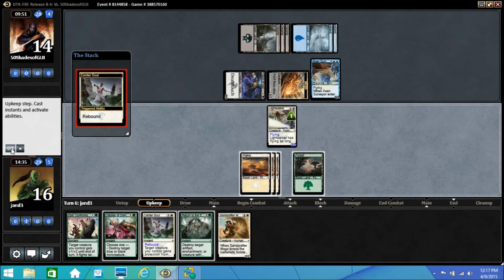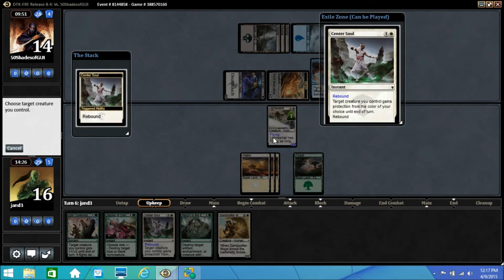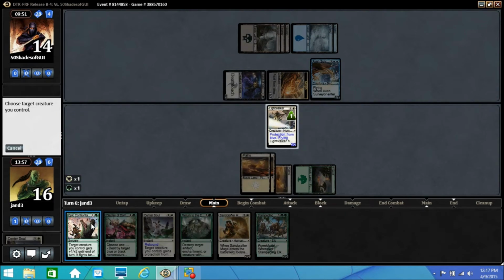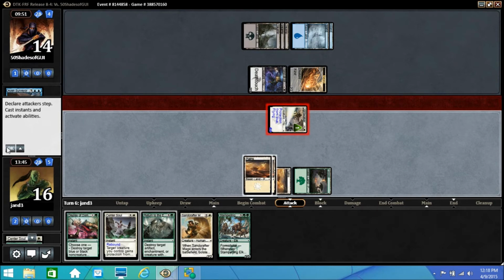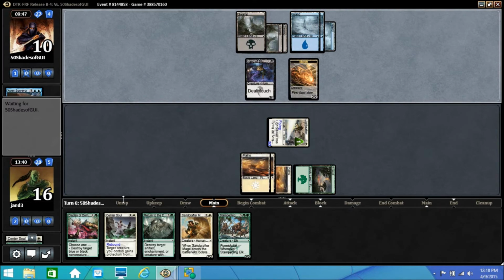Hmm. Kind of wish I drew a land there, but that's fine. What I could do if I want to be a little more defensive, because I'm afraid he has that other Aven, I could just fight this turn. Get in for 4. And then I still have the Center Soul up in case that other Aven shows up. And I'm still getting in for 4, so damage-wise doesn't really matter. And that way, if I draw land next turn, then I can bolster.